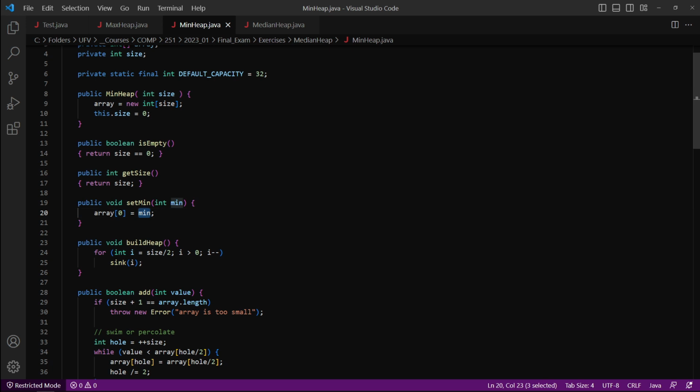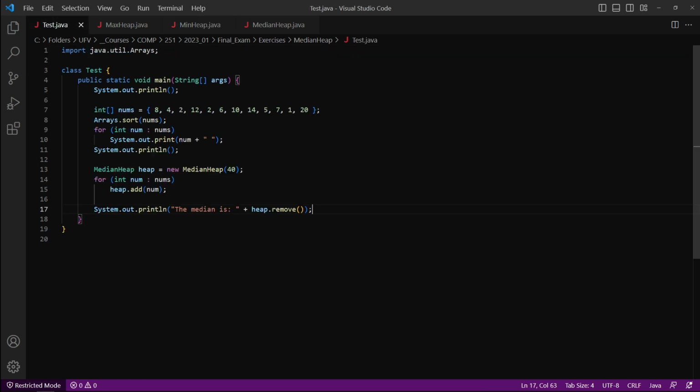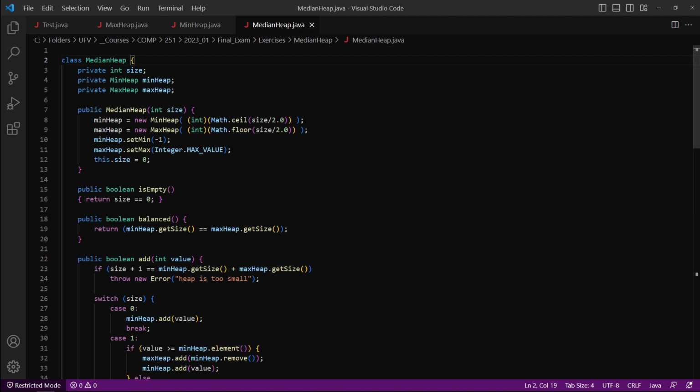So for the setMin inside my main code, inside median heap, we'll get here in a second, I set the min to -1. If you did want to have negative values within your median heap as well, you could always use Integer.MIN_VALUE to have the smallest negative value.